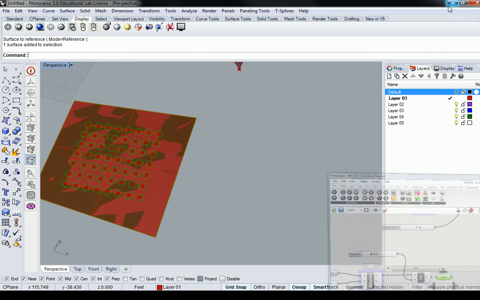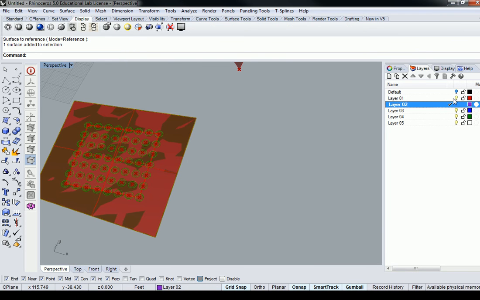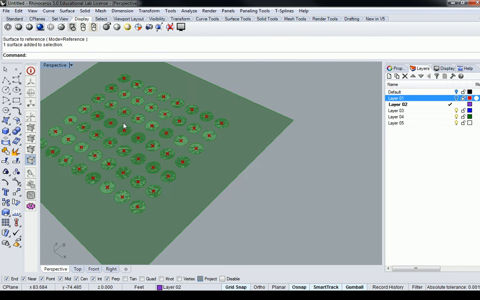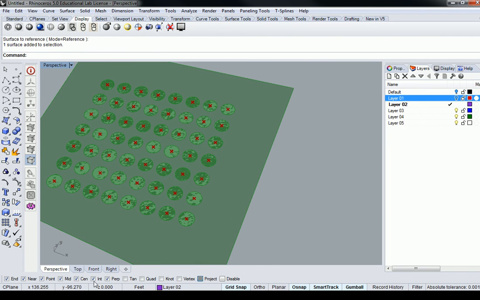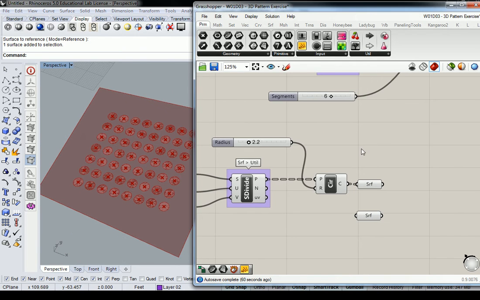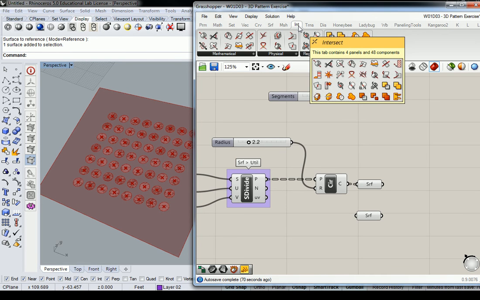I'm going to just go down here and turn off that layer in Rhino so that all I have left are my Grasshopper surfaces. And the tool that we need in order to do the subtraction, it's under surface, no, sorry, it's under intersect.